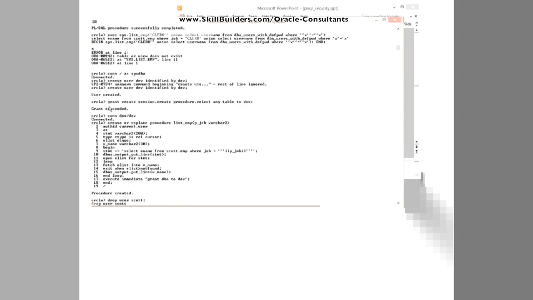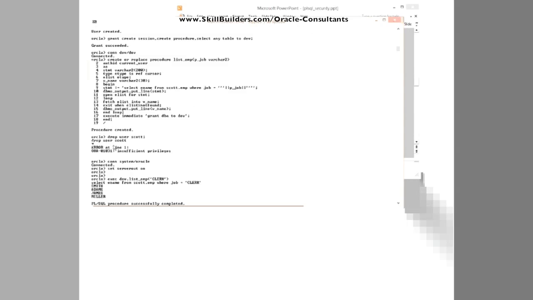If I try to run my code and delete from scott.emp, I can't see it. So I'll set role DBA, and now of course I can.